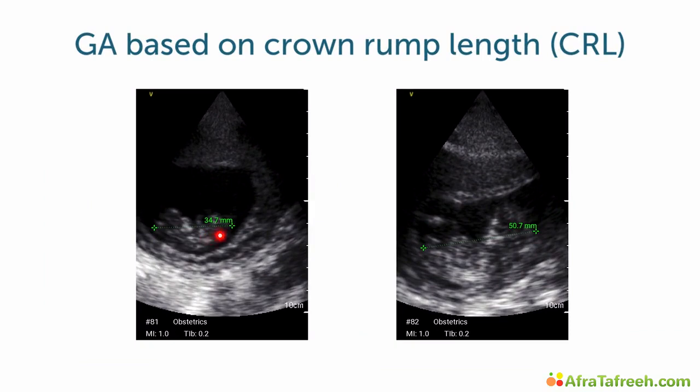Here on the left side, we see a fetus in a relaxed position measured from crown to here. And we find a distance of 34.7 millimeters. That means this baby will be around 10 weeks of gestational age. On the right side, we see a much bigger fetus lying on the back. And here we see the head again with the nasal bone and the jaws measured from the crown till here, 50 millimeters. That means this baby is actually a lot bigger and almost 11 weeks old.